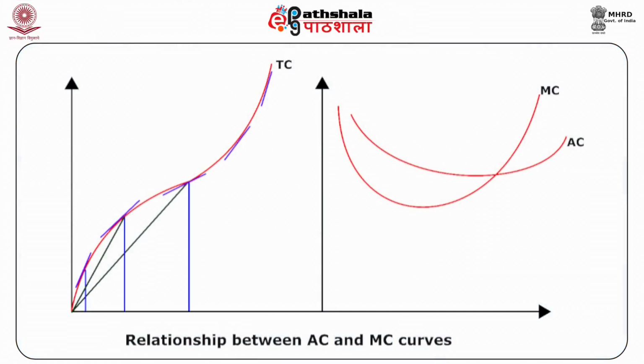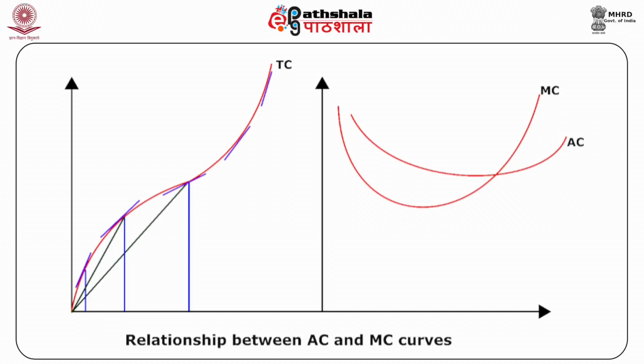Let us follow these small blue lines. It shows that the marginal cost to begin with is high because the line is steep, then it gradually falls up to a point which we have indicated by a perpendicular blue line, and this is the minimum point of the marginal cost curve. Thereafter the marginal cost starts rising, as you would see from the slope of the blue lines.